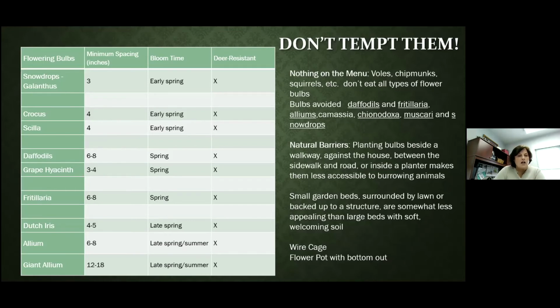And of course, almost all of the ones that I've mentioned here today, the crocus, daffodils, the great hyacinth or muscari, Dutch iris, alliums and things, you will find that little voles and things like that, and even deer do not like them. Now, it does say resistant, and that means that they will resist eating them unless it gets down to where they're really hungry and there's nothing left, then they may eat your bulbs and that sort of thing. So, you know, don't think, oh, this is totally deer proof. Well, probably, but you just never know.